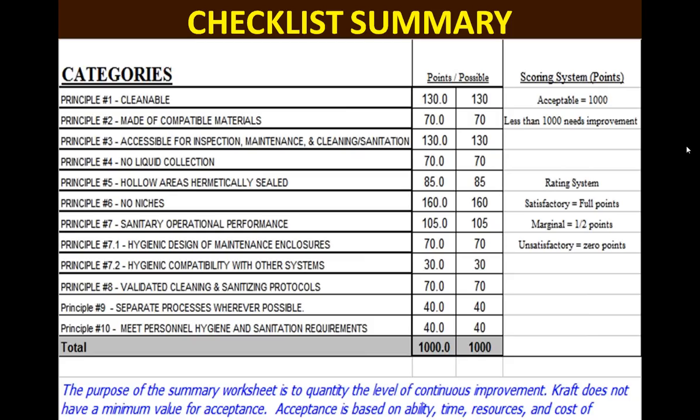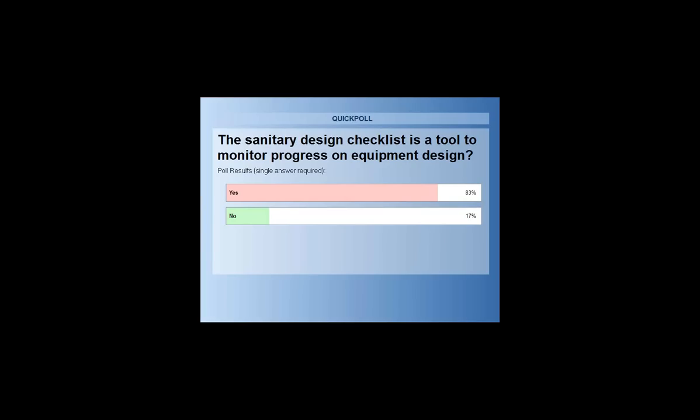All right, I'm going to go ahead and close the poll now and share the results. Dave, 83% responded yes to the question and 17% responded no.